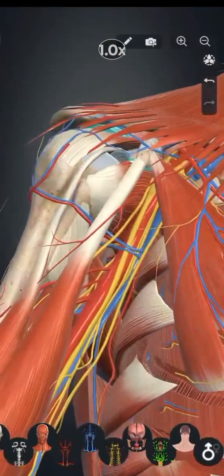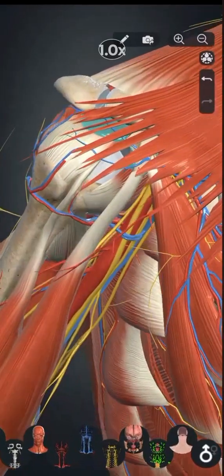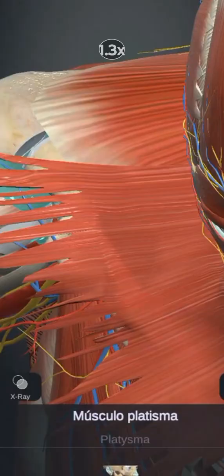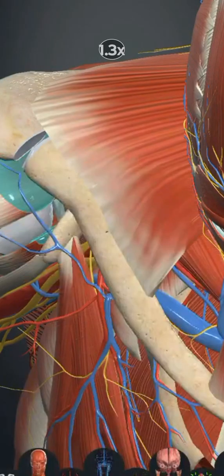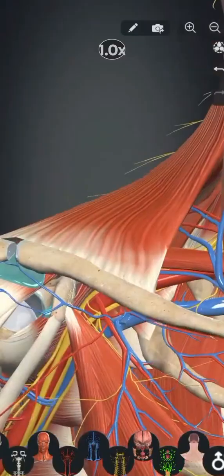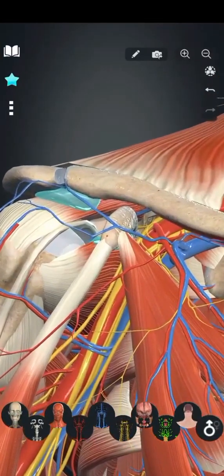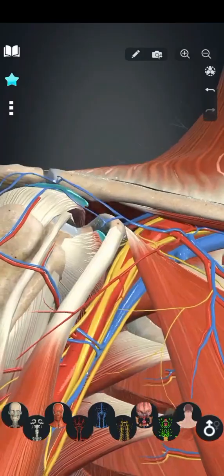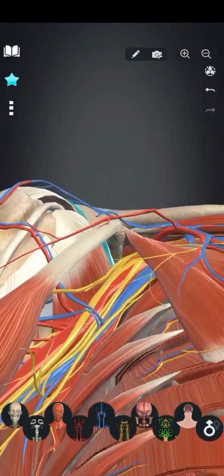A key feature of the axillary artery is that it is divided into 3 parts by the pectoralis minor muscle. Each part gives rise to specific branches that supply the thoracic wall, shoulder region, and upper limb. This anatomical division is crucial for both learning and clinical procedures, such as surgeries or catheterization.